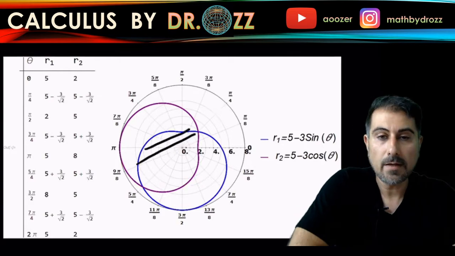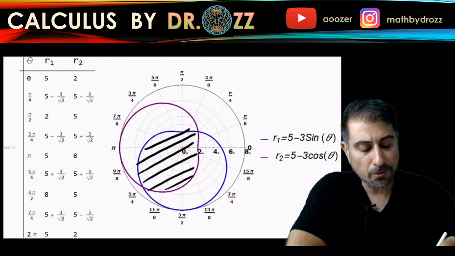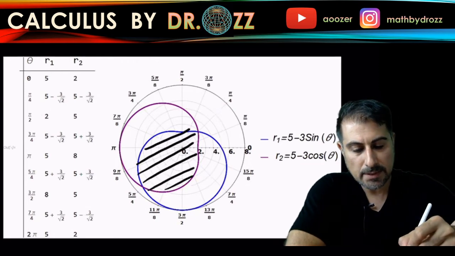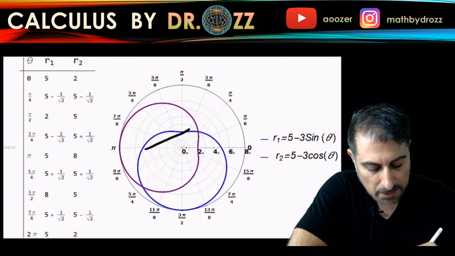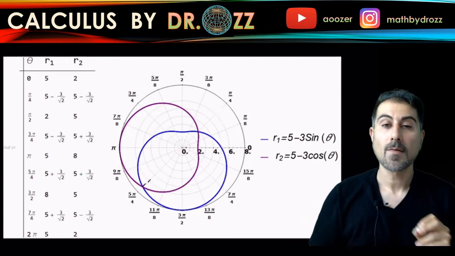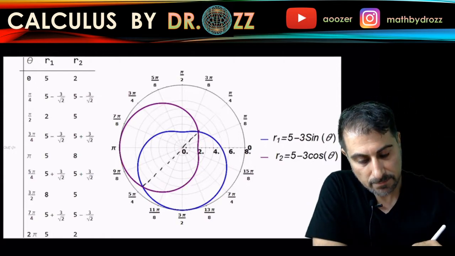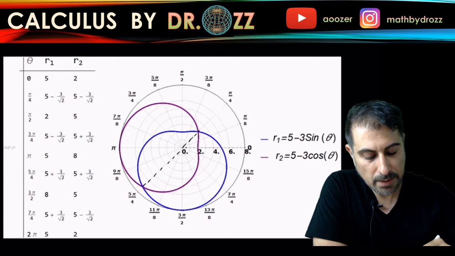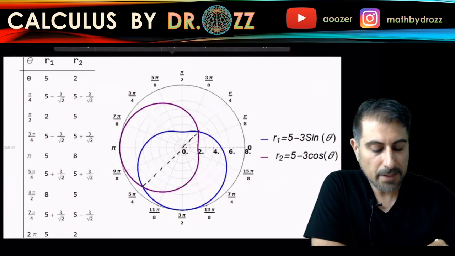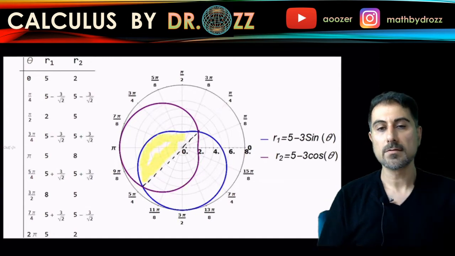Okay. And we're talking about the area of that region. But let's see what it consists of first. Well, we can split that region into two parts. And if I can find the area of this one, let me maybe use the highlighter here. If I find the area of this portion and multiply it by 2, you're all done.